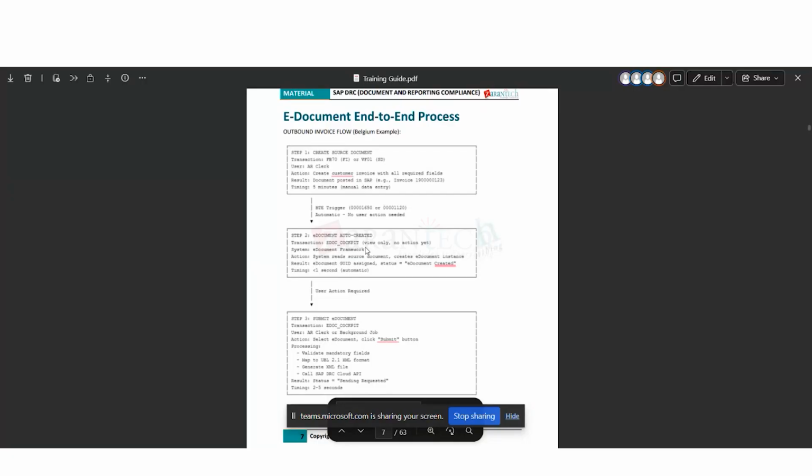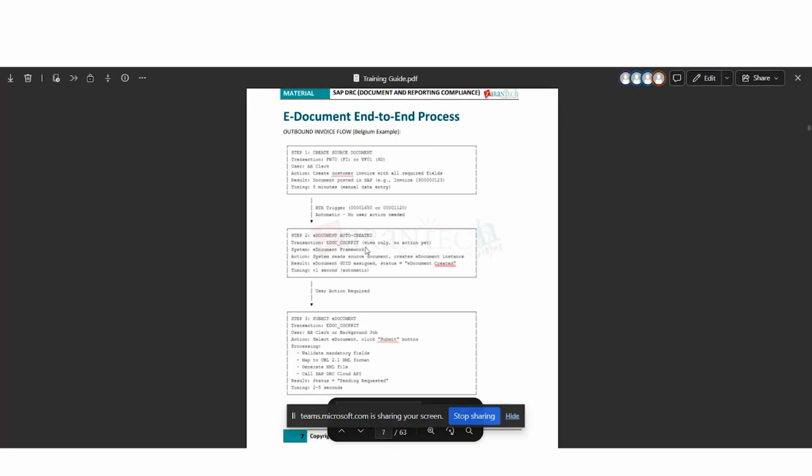Here again, the creation of the document would remain at the source. You would create the document, let's say an invoice, and BTP gets triggered automatically. There is no user action needed. The invoice is automatically created. You can view this invoice in the BTP layer, document cockpit, and then you have the option to send the invoice or review it once it is sent.